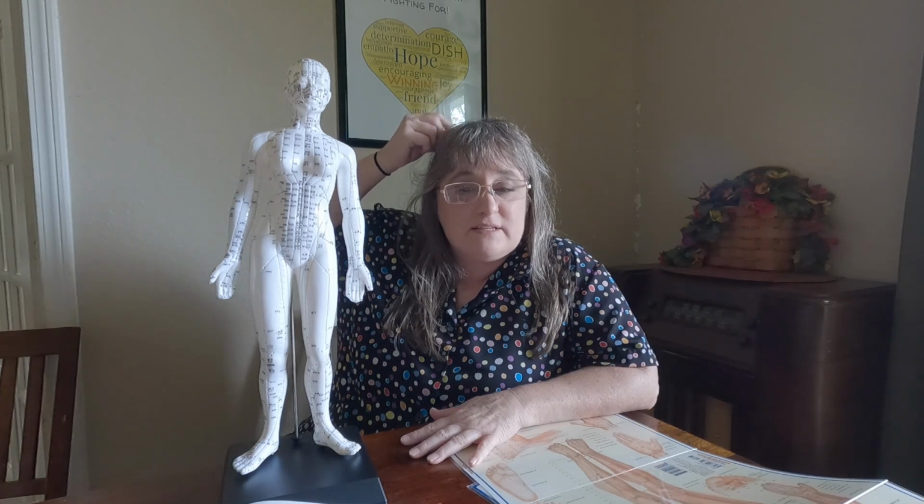Okay, for the stomach meridian, which is a neat name for it, it's called the container of tears. It's right below your eye where the stomach meridian begins. There's point 1, and then it comes down and curves around and up. An interesting part about this is that the stomach meridian has the second most meridian points. The urinary bladder has the most meridian points. This one has the second. From this point, this is point 8. Point 9 is here. So if you can picture it, it's actually going through your head.